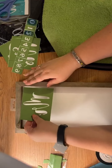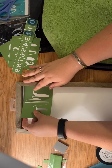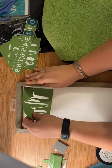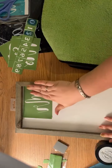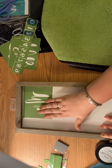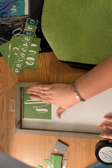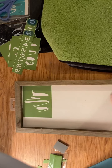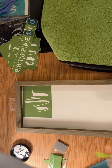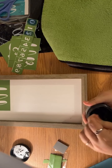So now I'm just going to lay this down right like so. And I'm going to make sure that there are no bubbles in our silk screened areas. Just like that. And then I'm going to open our coal black, and I'm going to take a stir stick and go in and get this all stirred up.